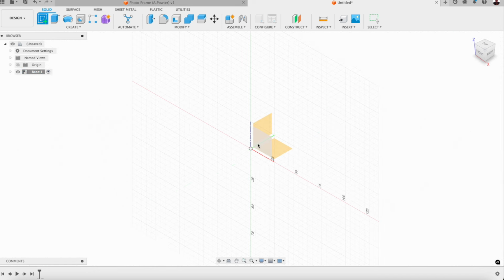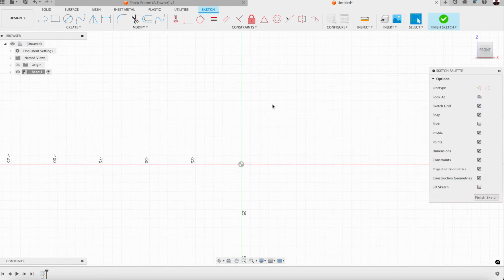Click Create a Sketch. We're going to click this front window here. Now I'm going to be moving a bit fast. Remember, if I'm too fast for you, stop, rewind and play again. Shortcut key for line is L. Snap to the origin please and drag out. Type in 60, use the tab key twice and hit enter. L for line again, snap it to the origin, drag diagonally. Type in 60, tab key twice, press enter.